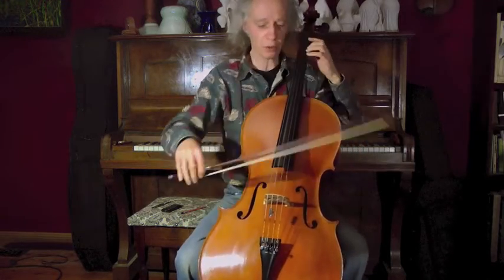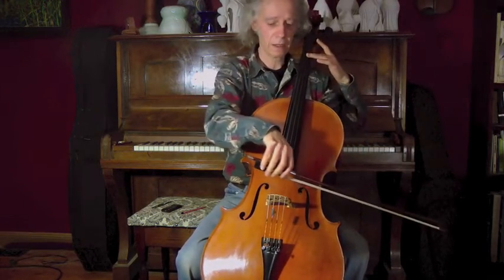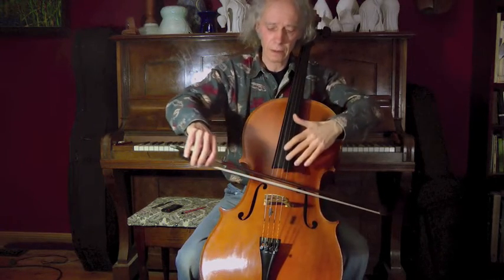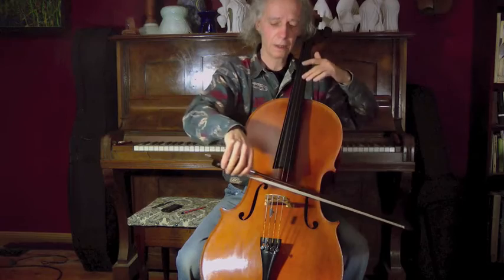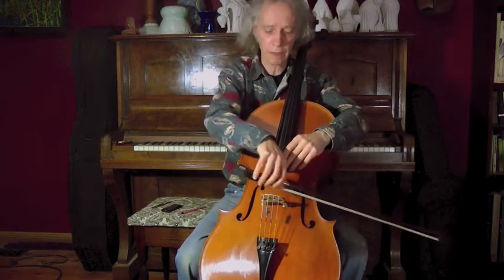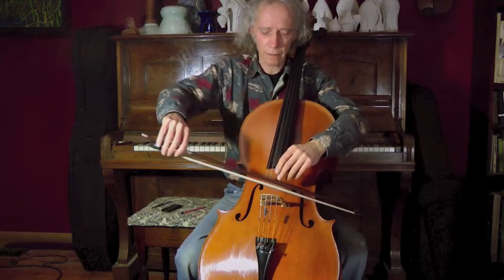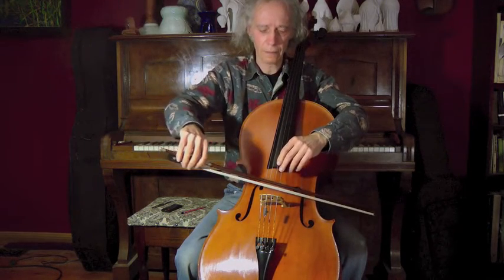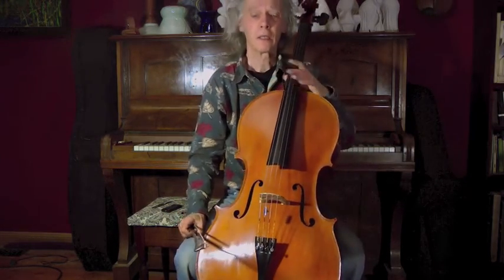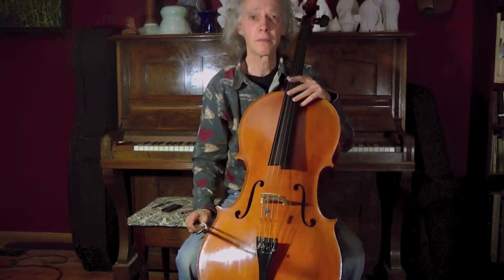Well, to get the harmonics, you just lightly touch the string, don't push it down, but close to the bridge with a bow, and there are hundreds of them, and some are very interesting. I don't manipulate the harmonics, but the one we need is the half harmonic, the octave.